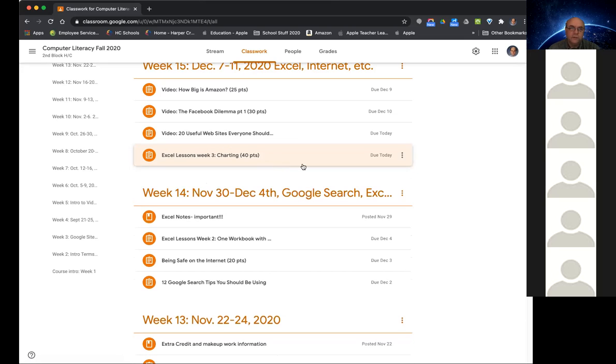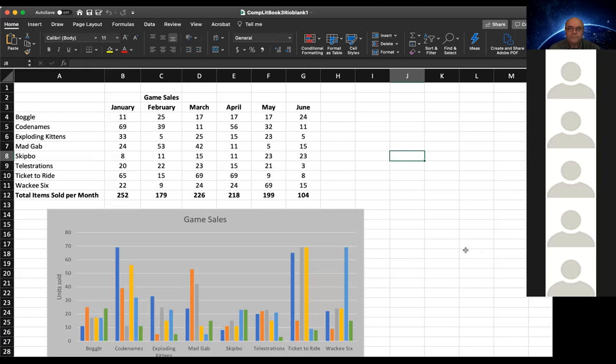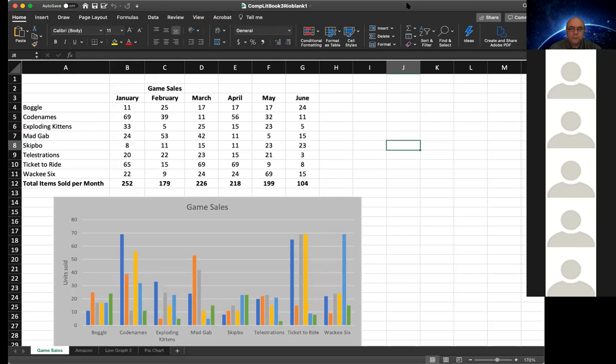So without further ado, I'm going to open up my Excel here. Okay, so this was the one we did yesterday. We did this chart here for game sales.